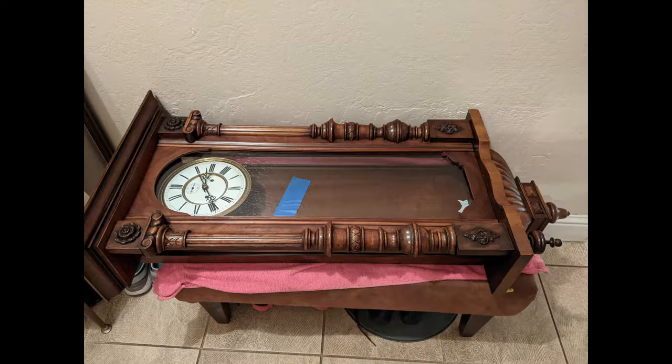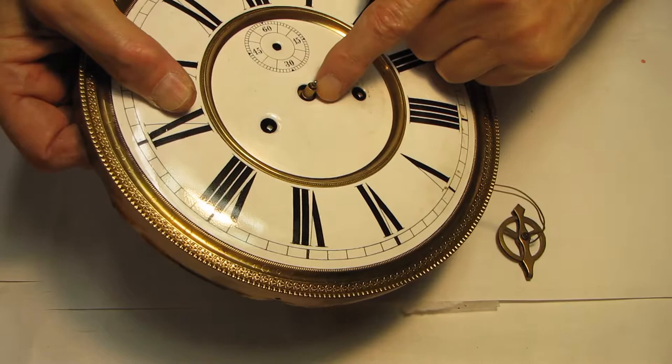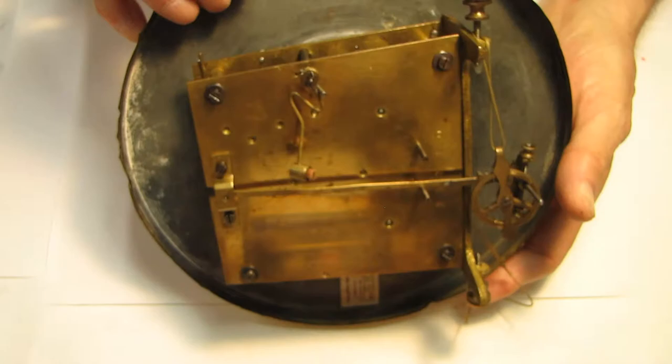Today's video is about the antique wall clock I just finished working with recently. It's a beautiful clock, but it came in a not working condition, and I found a few reasons for that when I disassembled the clock.